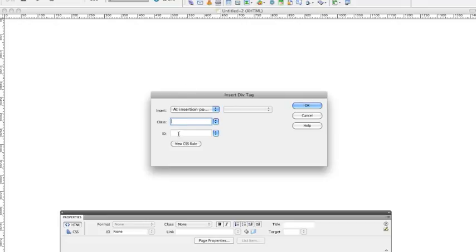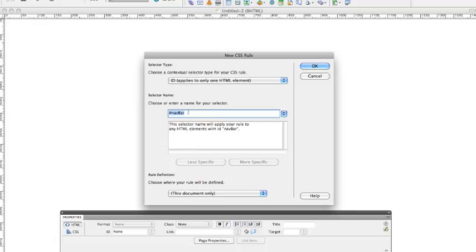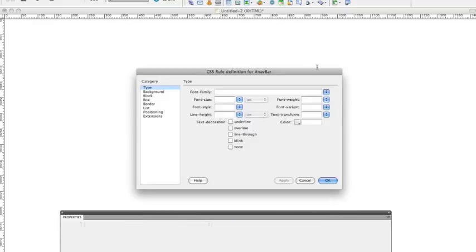Next thing they want me to do is give it a name. I'm going to go to this ID here, and I'm going to put in NavBar. And then I'm going to click New CSS Rule, and this is it. It's going to be in the NavBar, and I'm going to click OK. Now you've got a very, very complicated thing for CSS rule definitions for hashtag NavBar. These are the different categories you can use. We're not going to use them all. We're going to only use one, and that is the box.